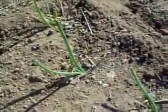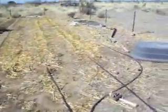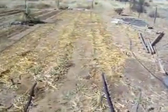And let me sort of zoom in. You can see there's onions there. You know, they're doing their thing. Planted about every 4 or 5 inches, more or less. Over here is more onions. Same kind of thing.